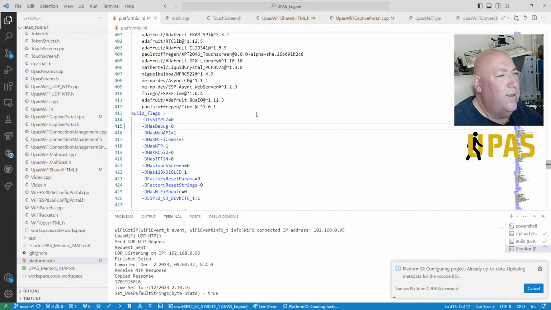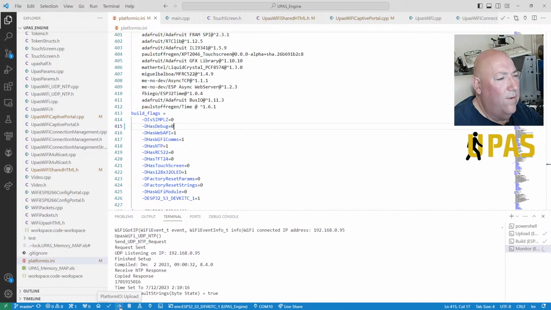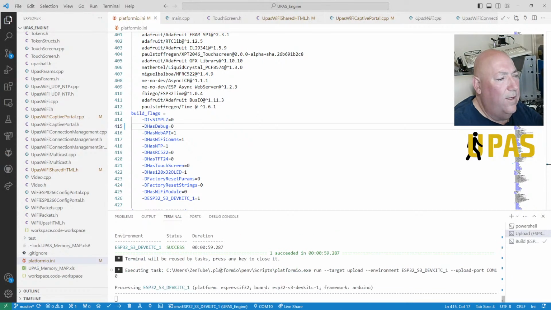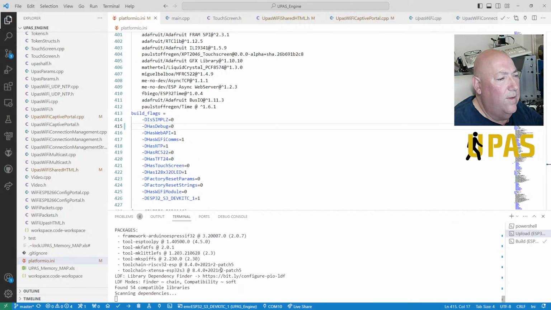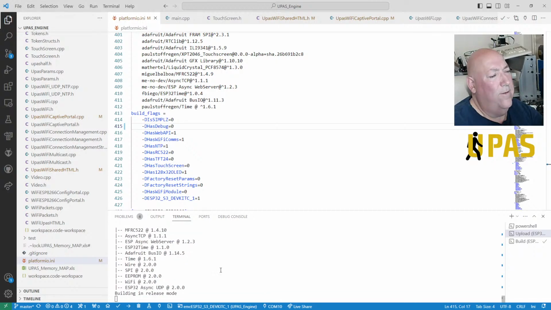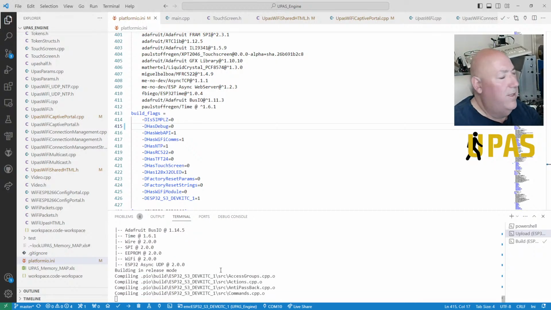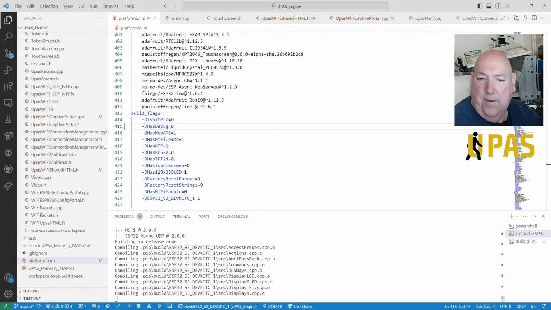Right, let's compile it one last time and see if it's more responsive now. It's going to be a bit better, but there is a network issue. It's great on the phone anyway.